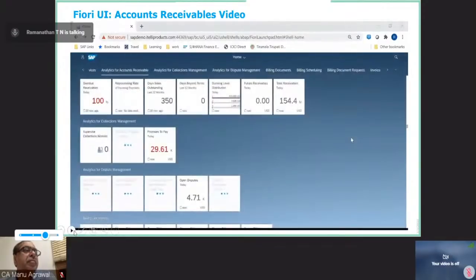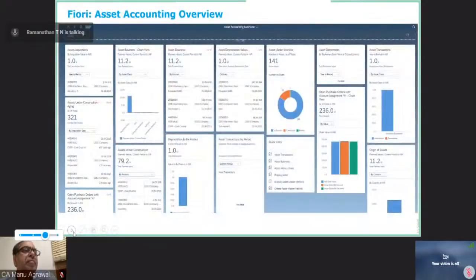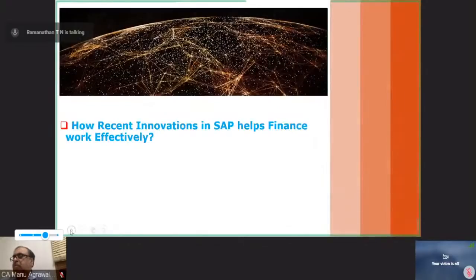Similar to it is asset accounting. So essentially, we have seen a single source of truth, right? The next aspect is in terms of the user experience. The third is in terms of the overlay of the analytical layer on the transactional layer, for you to enable information for effective decision making, right? This is all something which are the base for the S4HANA finance, right?